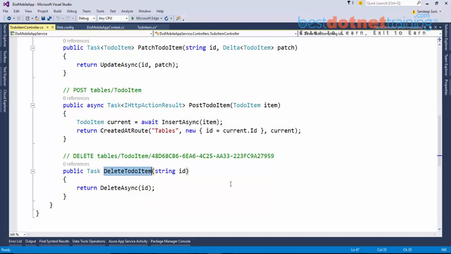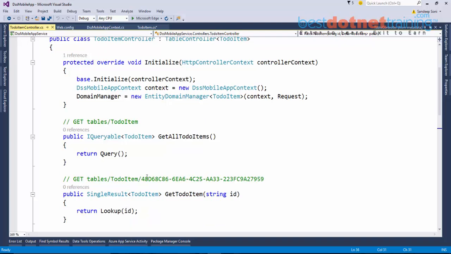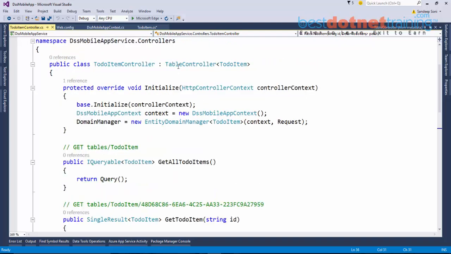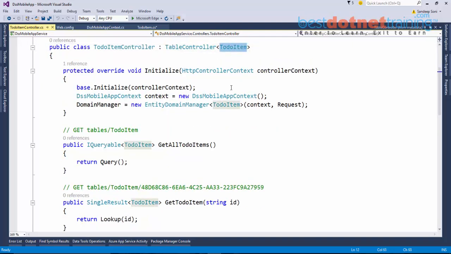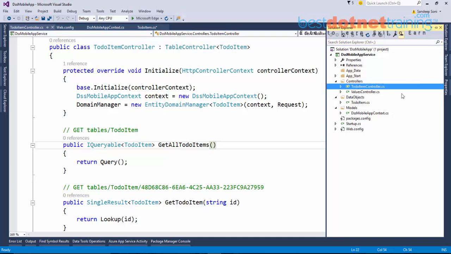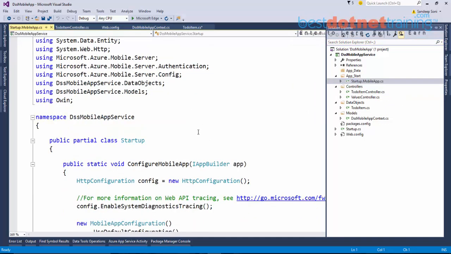Now what is very important is these are all ready-made methods. DeleteAsync, InsertAsync, UpdateAsync, all these, Lookup, Query, all these are actually methods in TableController which are going to operate on a specific table in database. So when I run the application for the first time, are we going to have some data? That we'll have to see in Startup.MobileApp.